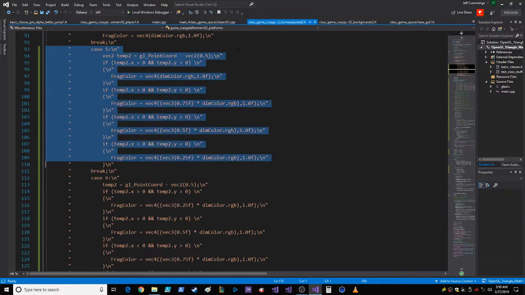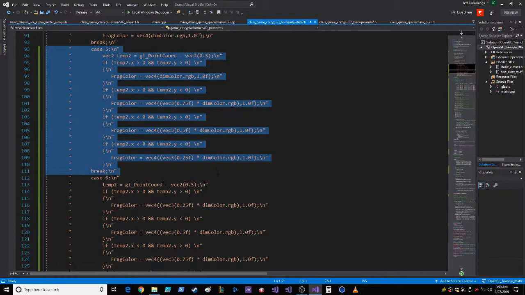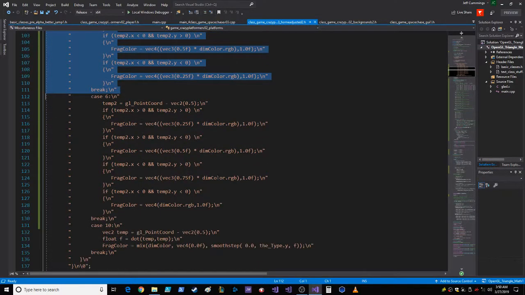So here's case 5, which covers, if you look at the vector that it's being multiplied by and the quadrants that it's checking with, one of them goes clockwise, the other one goes counterclockwise, and it's a random decision which one is chosen, so it makes it seem like the whole thing is random in that regard.